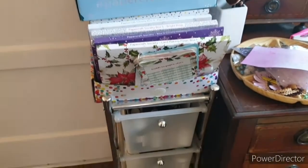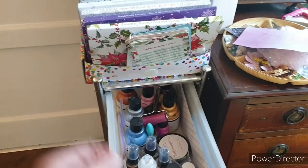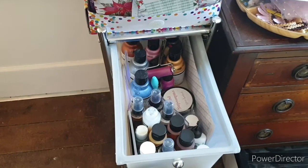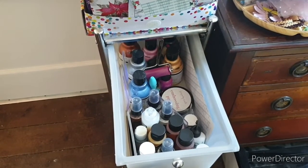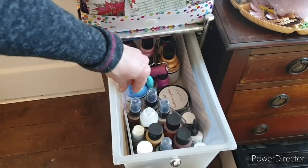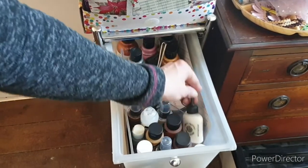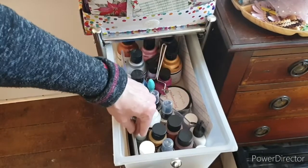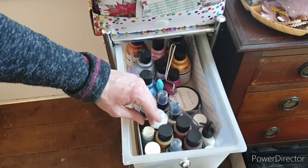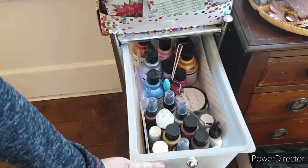Right, let's open the first drawer for you. So in here, as you can see, is mixed media things. So we've got embossing paste, we have got acrylic paints, we've got my glossy accents, we have got my gel plates, there's a couple of brayers in there, fluffy stuff, just lots of mixed media things in general. There's some chipboard, it's not chipboard, don't know what it is, but anyway, shapes. So that's my mixed media type drawer.